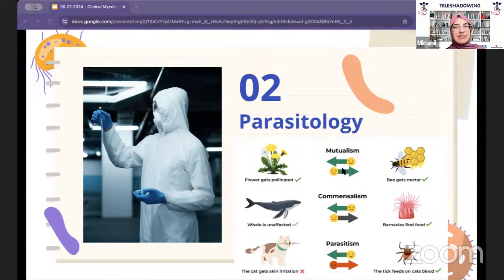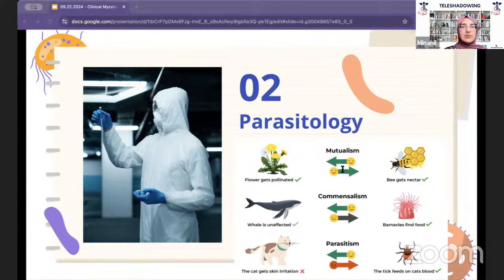But commensalism is a relationship between the commensal and its host, where the commensal benefits from the relationship and the host has no benefit or harm. So it's one-sided, but the host is not being harmed. Some organisms can be commensal under specific conditions, like some skin microbiota in a healthy individual. We can live without our skin microbiota because if you wash your face, you get them off, but it doesn't affect you unless you have an allergic reaction to the chemicals in the face wash. But usually you're fine if you're a healthy individual.